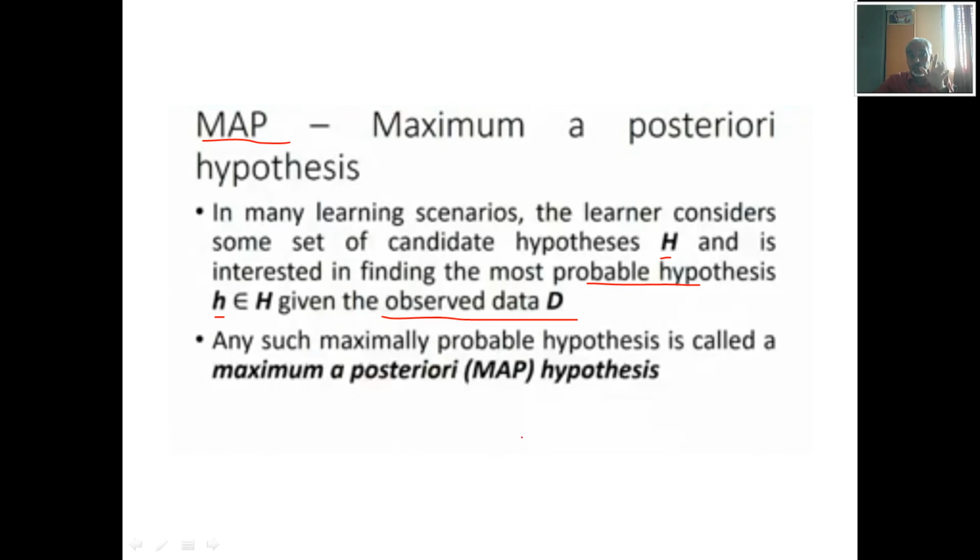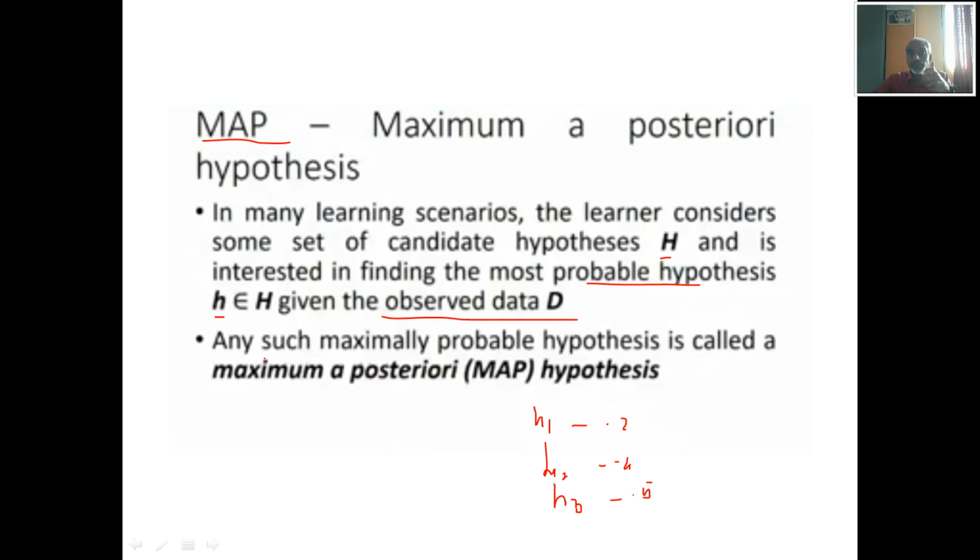Right? So now when you say that you have hypothesis H1, hypothesis H2, and hypothesis H3, now when you calculate, this is 0.2, this is 0.4, and the other hypothesis is 0.5. 0.2 means 20%, right? So the hypotheses are 20%, 40%, 50%. Now out of this, which is the maximum? Which is the best one? Which can I consider? So it depends upon the observed data. Now the learner wants to do it.